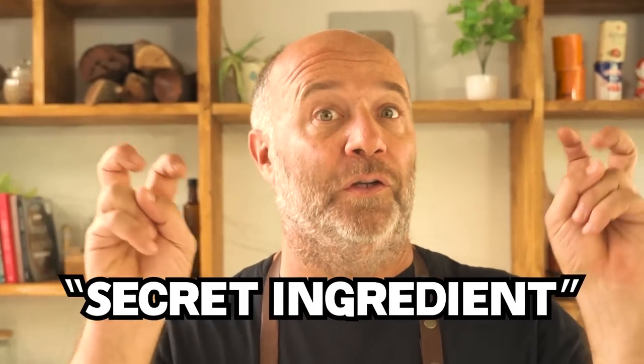What I have here is 100% pure gluten, and that's what a weak flour lacks. So what we're going to do is add gluten to the flour. This kind of procedure of adding the secret ingredient into the flour is something that mill laboratories have been doing for ages — it's a way to keep the same quality of the flour during the year. The idea of today's video is to replicate this here in my lab, in a more homemade style.